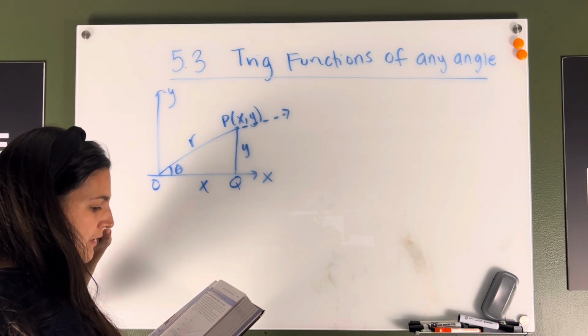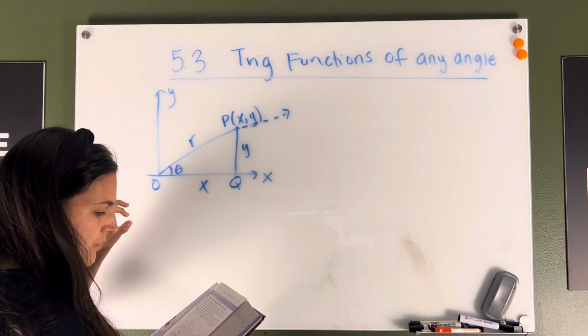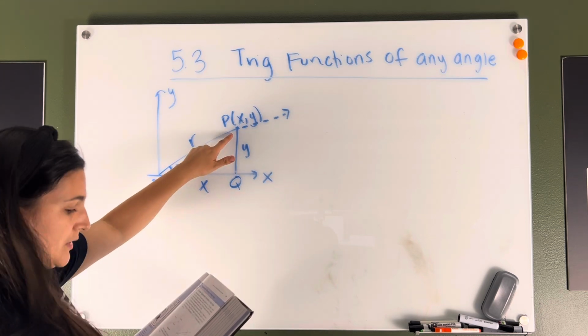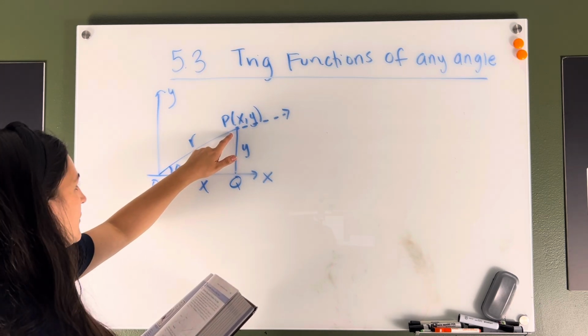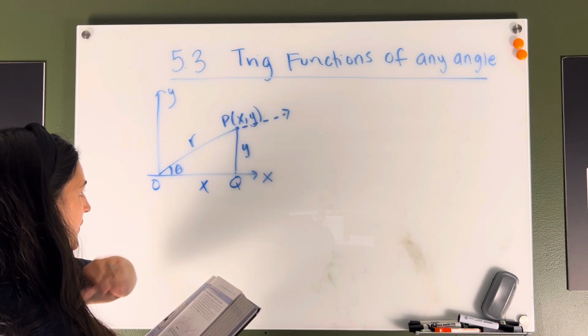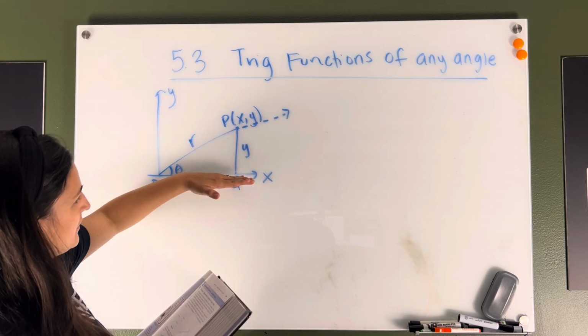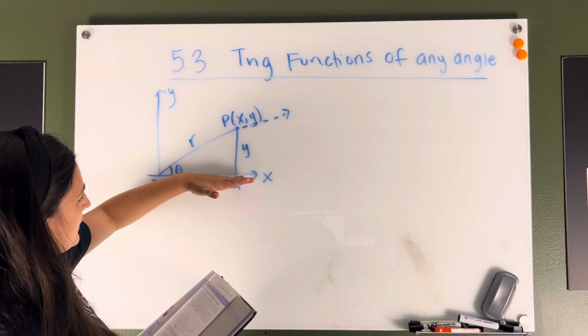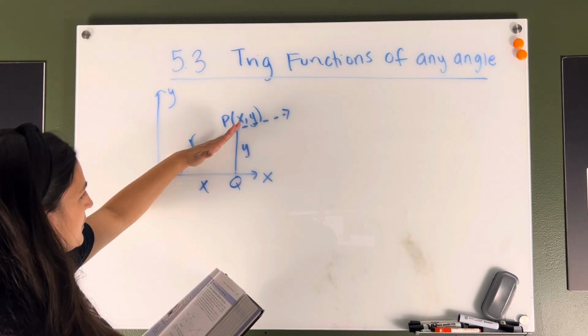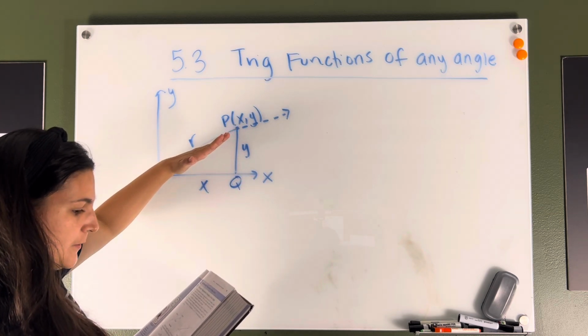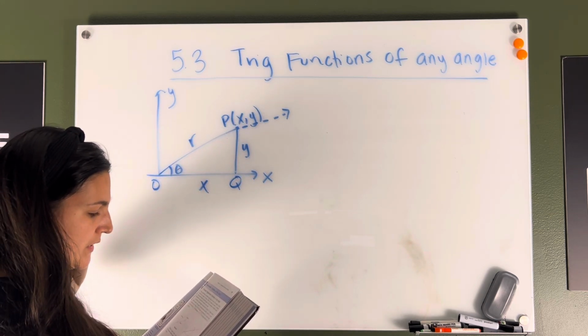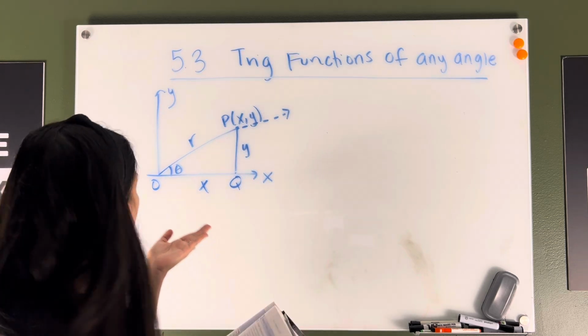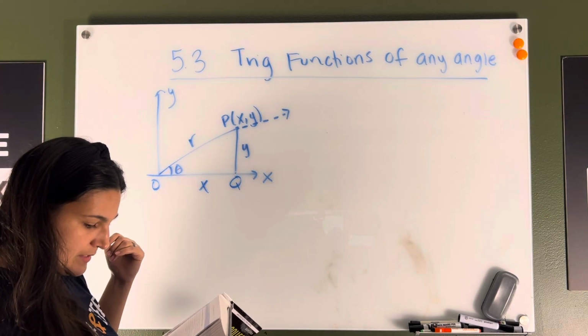Suppose that we orient the triangle with angle theta in standard position and label a point P(x, y) on the terminal side of theta. Okay, so this would be the initial starting part of the angle, right? It's the bottom ray, and then the top ray is the terminal side. The length of the horizontal leg, we're going to use the Pythagorean theorem to find r. And that's pretty much it.